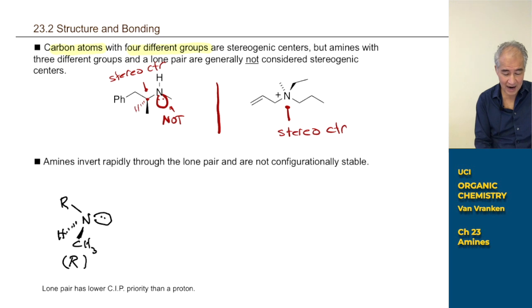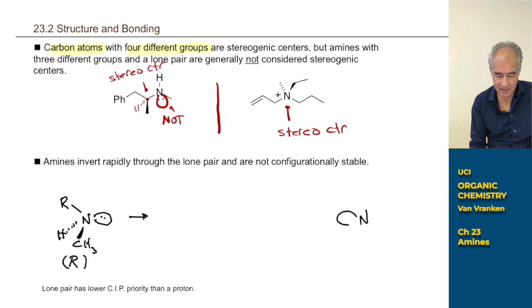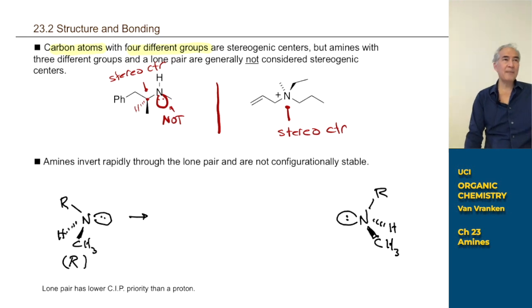And the reason why we don't consider this to be a stereogenic center is because very quickly, these things will isomerize. I'm going to draw the other enantiomer way over here. There's a very rapid isomerization, an inversion of stereochemistry at that nitrogen center. Zillions of times a second, this nitrogen will invert and completely lose any memory of what that stereogenic center was. You can't stop this from happening. I'll go ahead and show the transition state here. It goes through a planar transition state.